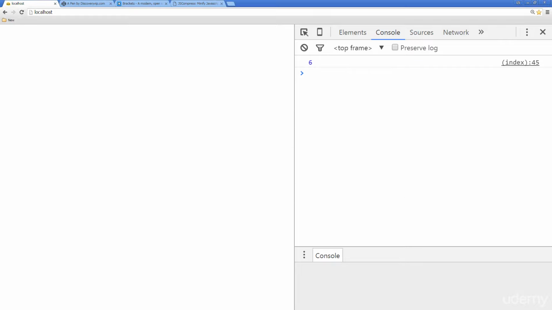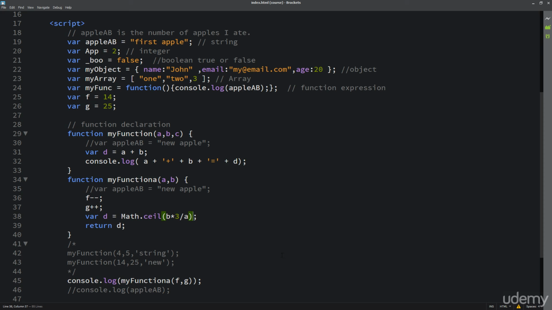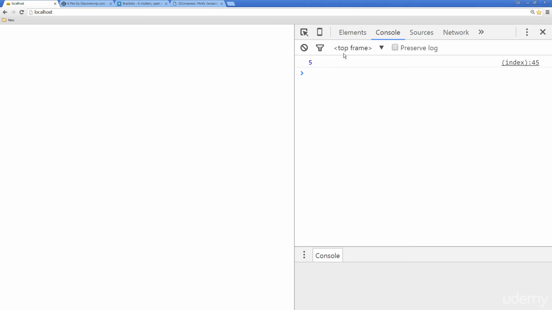We could also do something like floor. If I change this to floor instead of ceiling, what do you think floor is going to do? If ceiling brings it up to the max, think about if we had a floor and we had 5.3. Floor is going to pull it all the way down to 5, and give us an actual whole number without decimal places. So quite a few options there that we do have with JavaScript.